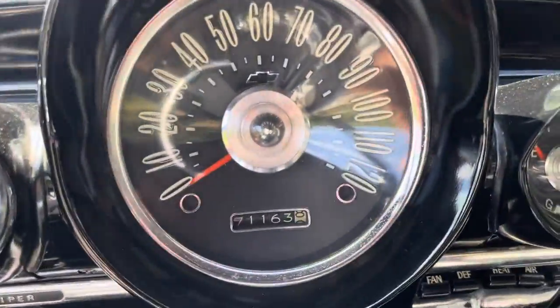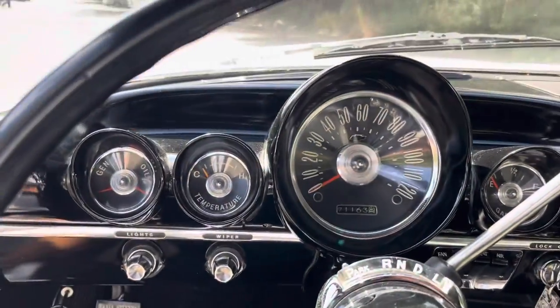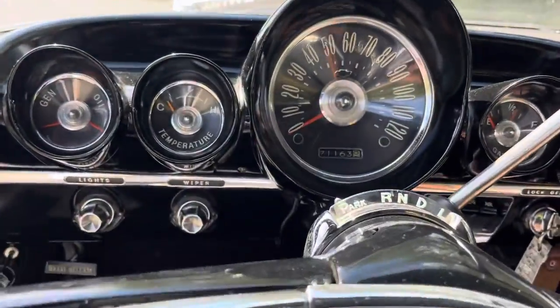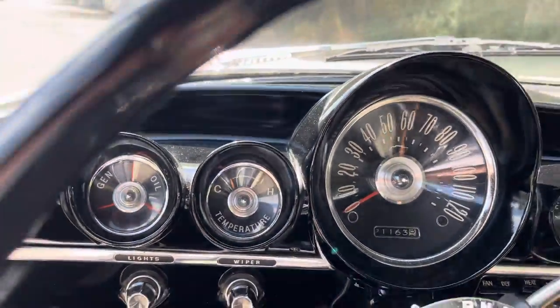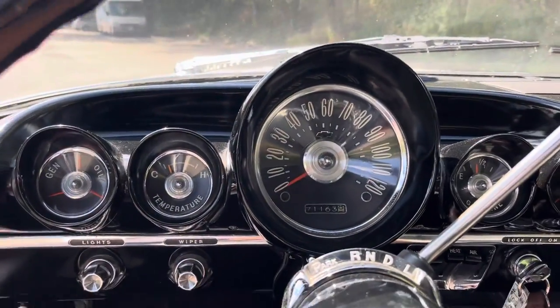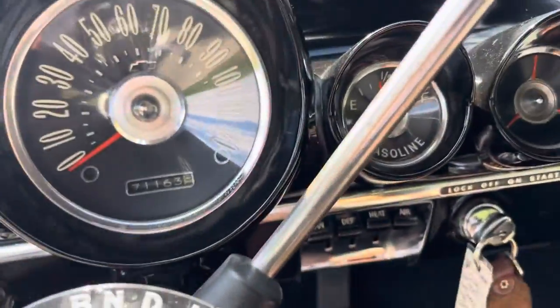Car shows 71,163 miles. All your gauges look right up. Horn doesn't look like it's working. Oh, no, it's working. Just got to give it a little pressure. Gas gauge.